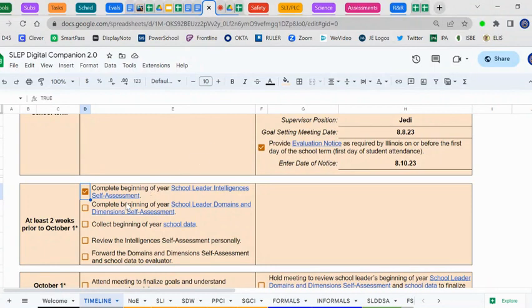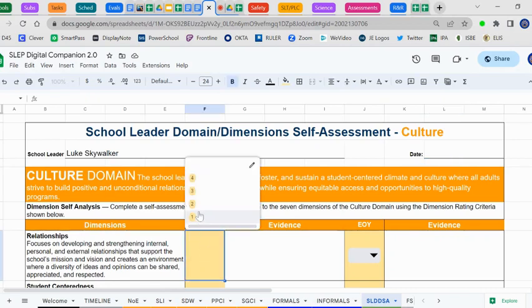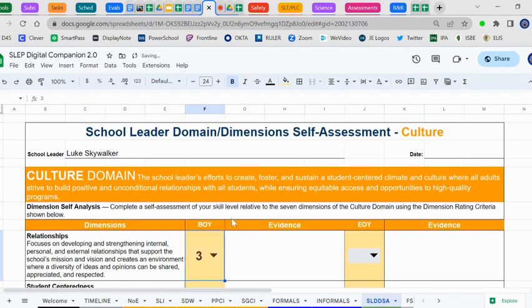Next, the school leader goes to the domains and dimensions self-assessment. Similar to the previous self-assessment, the school leader reads the dimensions and goes to the BOY column and self-rates with a 1, 2, 3, or 4 and provides a short statement of evidence.